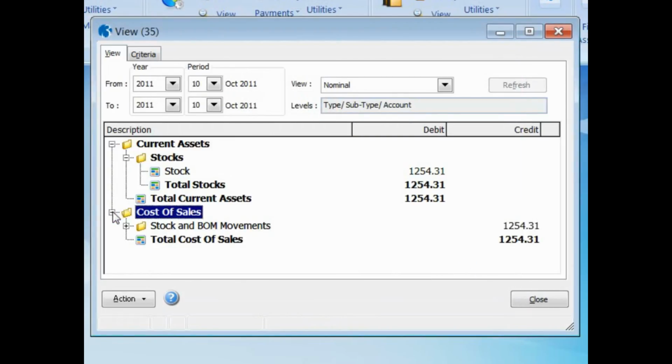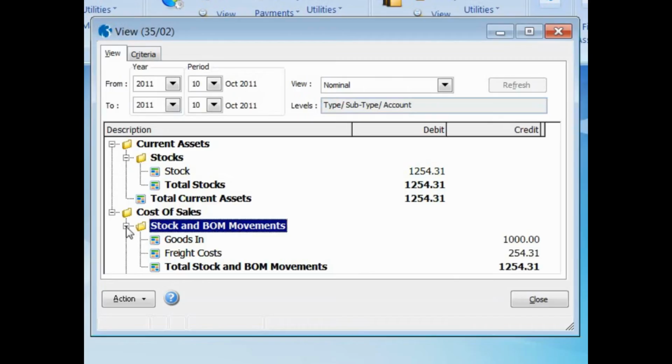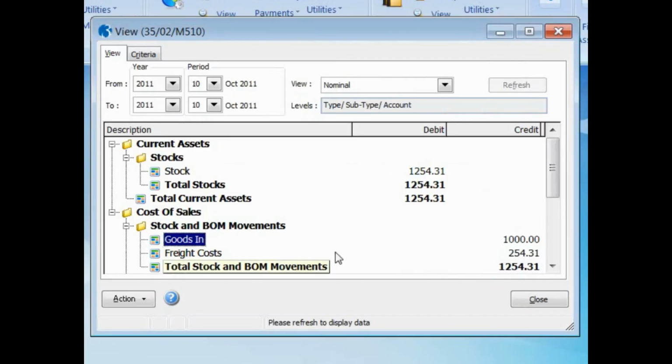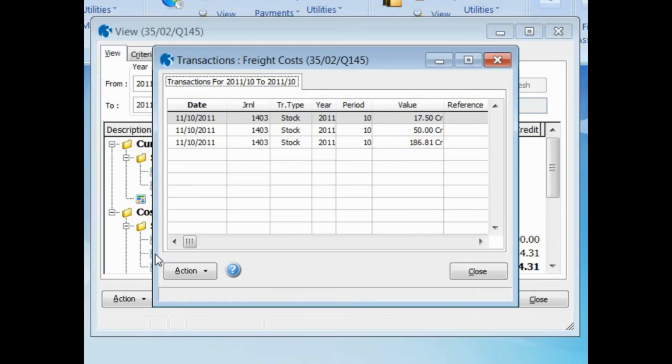Okay, let's go and have a look at the cost of sales. Let's look at the goods in costs. We have a transaction here for the cost of the goods received. If we go down and have a look at the freight account, the expenses and overheads for freight has a value of £254.31, which is the three landed cost values we posted with the stock receipt for insurance, sea transport, and the calculated 17.5% for the anti-dumping duty.